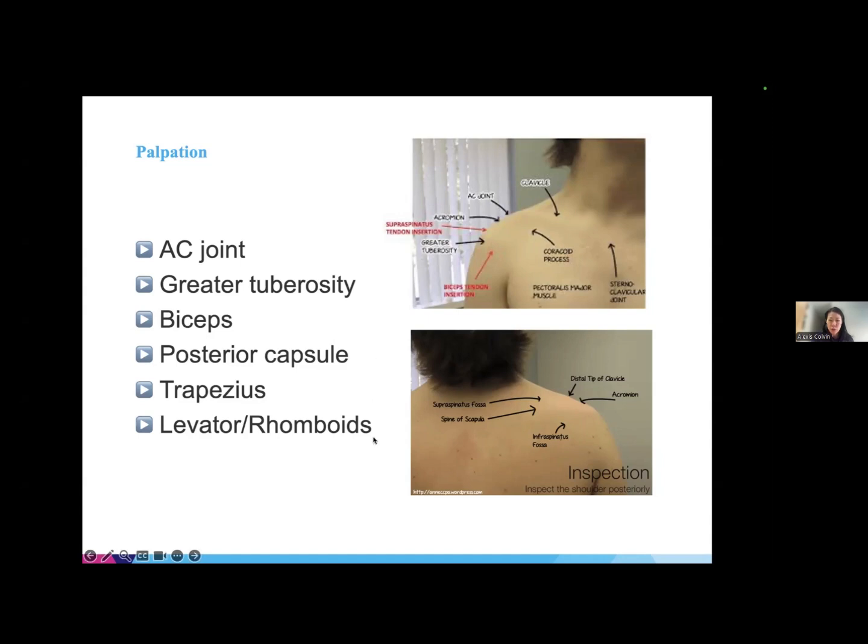The lower three structures, I would say the trapezius is probably one of the most common things that I see that people mistakenly self-diagnose with shoulder pain, but it's actually pain coming from the trapezius. So the trapezius is running along the side of the neck here. And it can be caused by shoulder pain, but more often what I see is that there's a cervical spine origin of pain, and the patient is getting pain in the trapezius area, not really the shoulder.